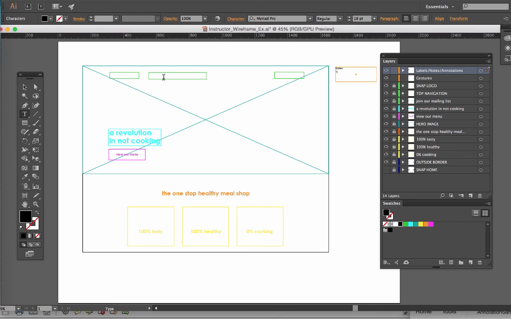What happens again when you hit the nav bar? What happens when you hit join our mailing list, view our menu? Be very, very concise in what happens. Again, watch your grammar, watch your spelling. And this is what I'm going to be looking for in your assignment for this week. Adding your notes, annotations to your 3 wireframes. Follow the direction sheet, the assignment sheet, and there's a handout for you as well as the assigned reading. But there you go. That's what you'll be doing this week, and kind of tidy things up. We're moving fast forward. In 2 weeks, you'll be working on a new website.